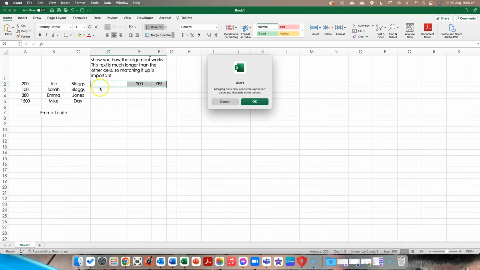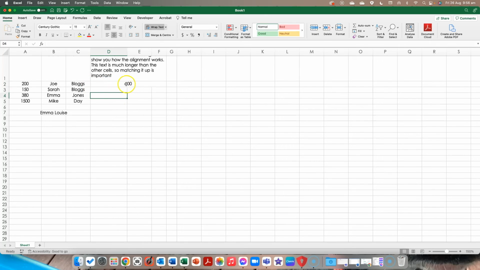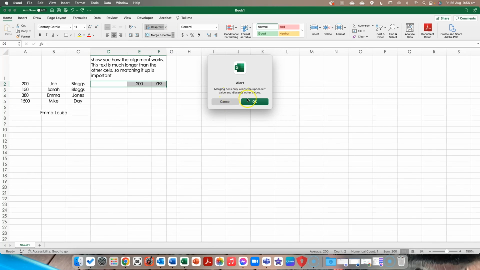So of the 3, it will only ever keep this. I will lose this, okay? So if I go okay to that, it's taken the upper left option of 200. I've lost my yes. If I undo this, if I then go merge across, again, if I go okay here, it's only going to keep the left-hand option.